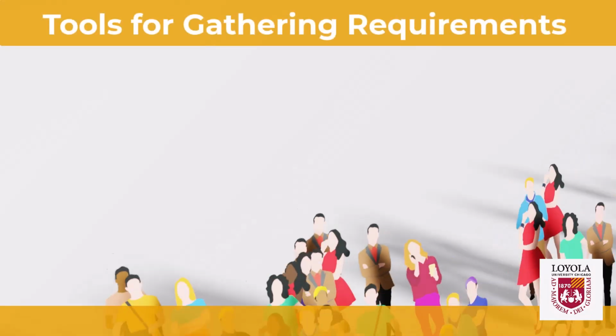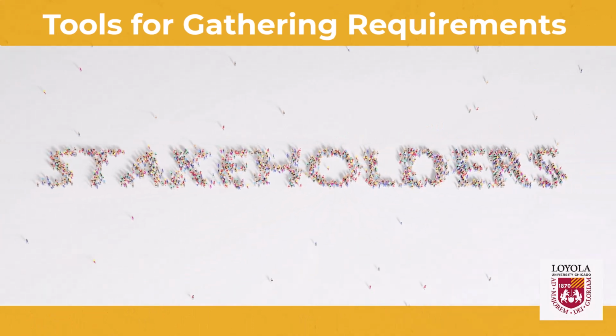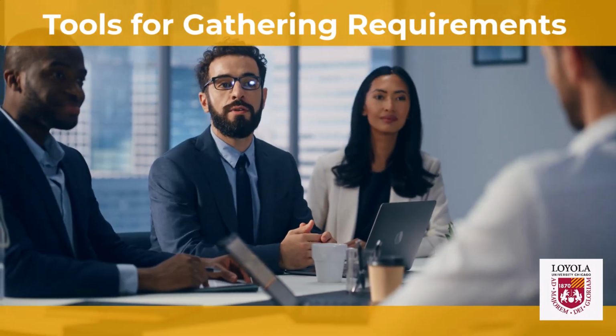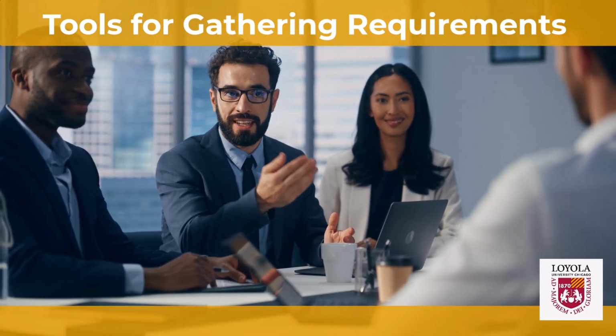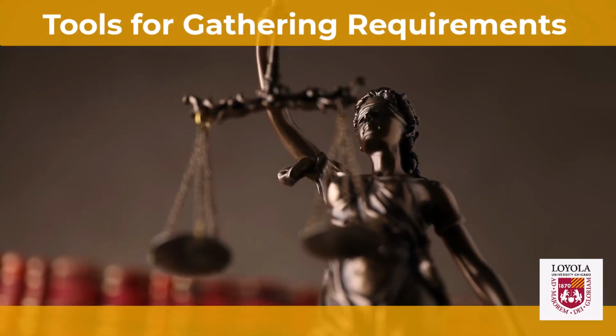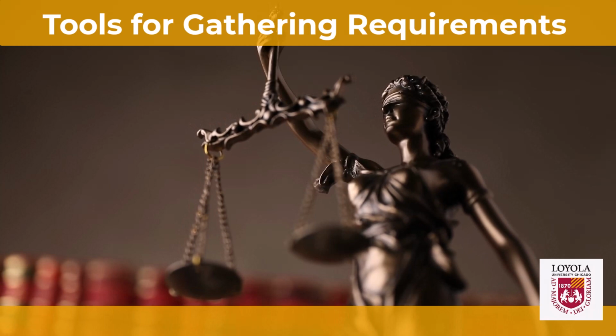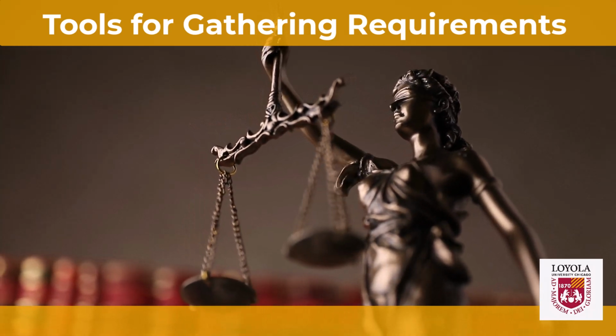Next, we have the most fulfilling and oftentimes most annoying part of the process, and that's dealing with stakeholders. Stakeholders contribute valuable perspectives to your project. They're not just your clients or your end users, but can include internal teams, legal advisors, and even industry regulators. Ensuring active stakeholder involvement is essential for gathering comprehensive and accurate requirements.